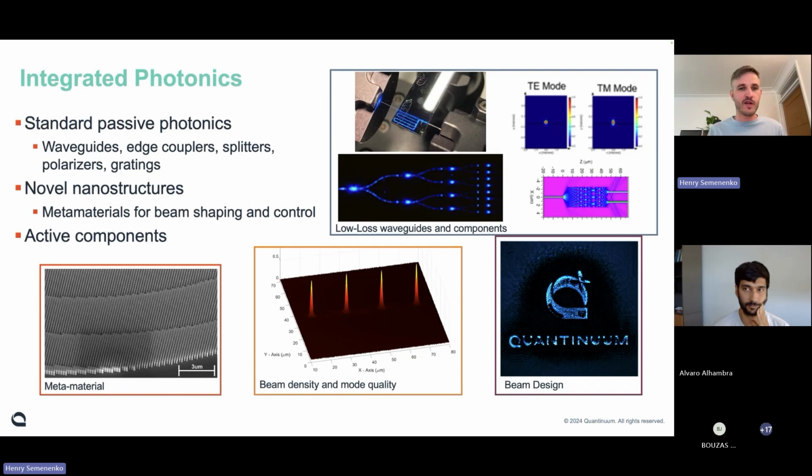Right back at the start, I was mentioning how all of our operations are laser mediated. As we move to larger systems, we're working on being able to integrate the photonics into our devices, so that we can still continue to address ions with very high fidelity, but also do it in a scalable way. Looking at even the passive components, how do we route light around, thinking about novel nanostructures and how we can really focus light onto ions, and then active components, modulators, how do we condition the light fields that we need for our operation.